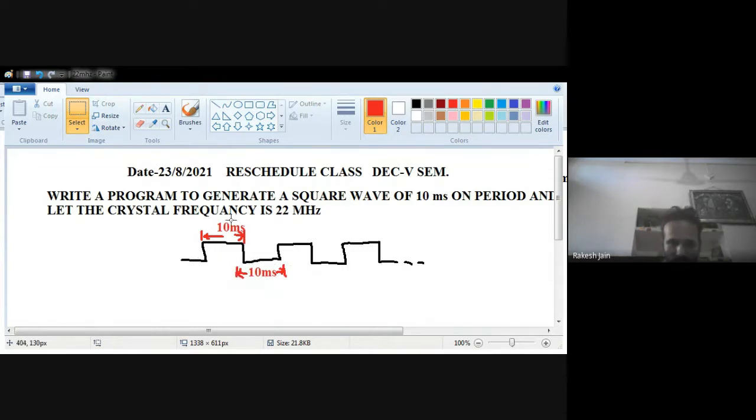Let's suppose the on period is 10 millisecond and the off period is only 3 millisecond, then we have to do something different. For the 10 millisecond on period, we will do some calculation and put the value in a timer register, and for 3 millisecond we have to calculate some value from the delay calculation, and then put that particular hex value in another timer register. But here the 10 millisecond value is the same for both. So how can we write that kind of program?